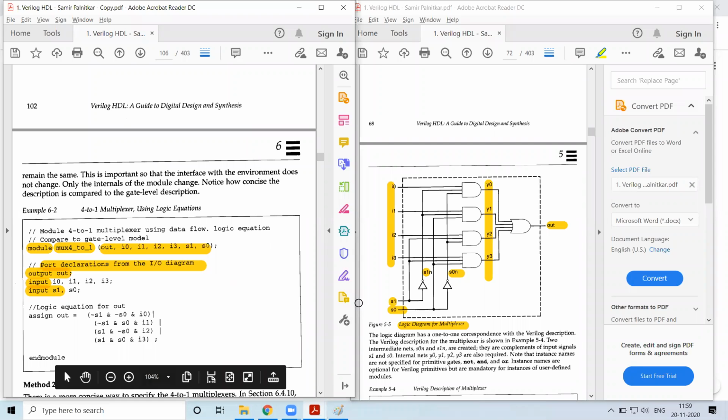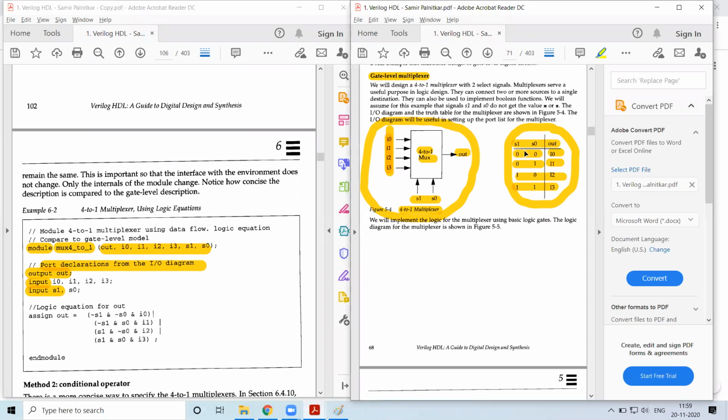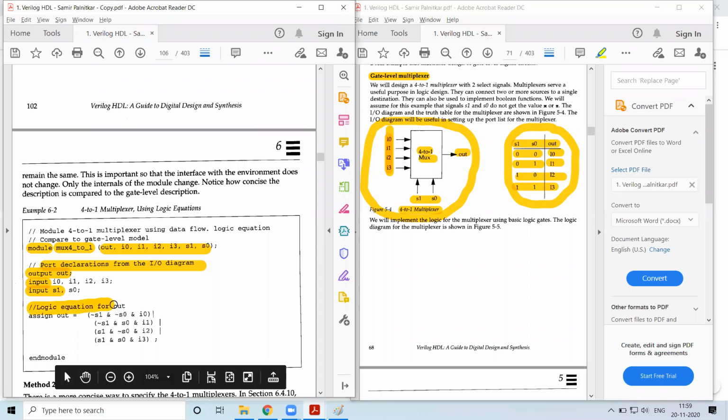Now what I want to do is use these ports to decide what should be assigned to out. Here, based on the select lines, out will be presented. That is, if we have 0, 0, I0 is selected; 0, 1, I1 is selected; and so on up to I3. So this is how the logical expression can be implemented. When you put it in a K-map, you end up with the logical expression. Even if you are implementing an adder, for addition you require an XOR gate, and for that XOR gate you have the expression, so you can write that expression directly.